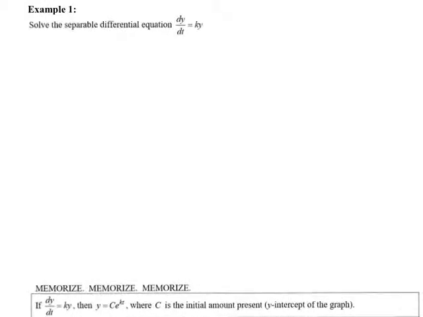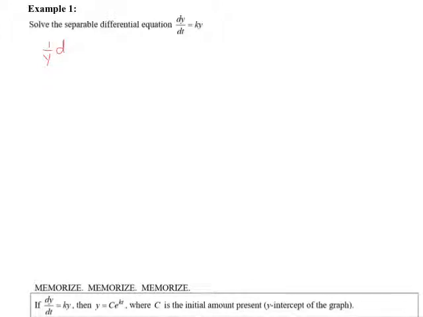The first step we should do is separate the variables. So we're going to go ahead and do that, and we get the y to the left side, and there is no t, so we'll just leave that constant over there and put dt. From this we wish to integrate both sides, and on the left side we get the natural log of the absolute value of y is equal to kt plus c.